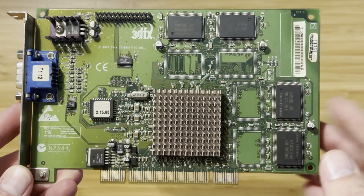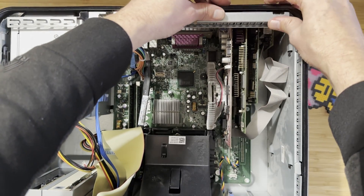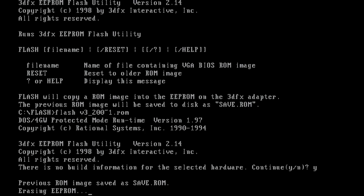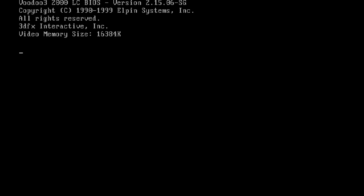So here it is — our Voodoo 3 2000 in all its glory. A quick install into the retro PC, and it's bad news. I get a hardware error, and although the cursor is blinking, the machine is fully frozen — not even Num Lock works. As an attempted fix, I flashed a fresh copy of the Voodoo 3 BIOS. I'm unsure if it's the core issue, but after a reflash, the card is much better behaved. No more error, and crucially, I'm able to boot.